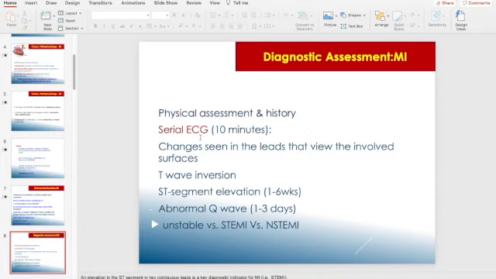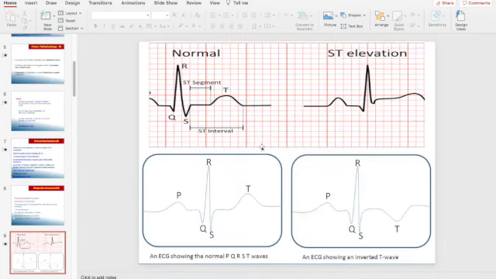And it's very important to know that the ECG changes in a patient with myocardial infarction are T wave inversion, ST segment elevation, and abnormal Q wave. For example, this is the normal ECG, but if you go here, this is an abnormal ECG. The patient has ST segment elevation; here it is elevated, and he has an inverted T wave. See, the T wave is inverted, it is abnormal. So when you are asked what the ECG changes are in a patient with myocardial infarction, it is ST segment elevation and T wave inversion.